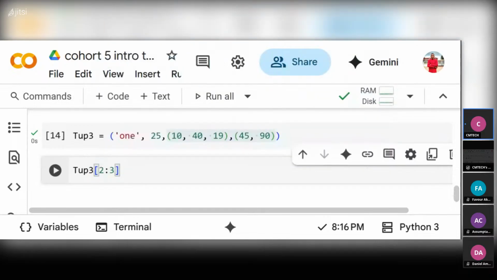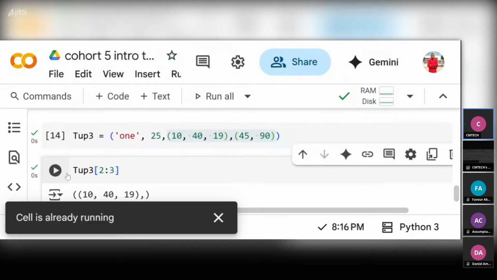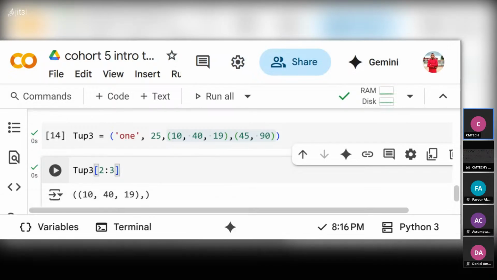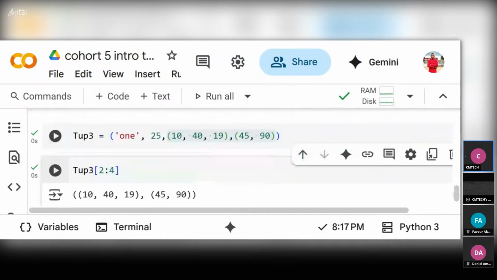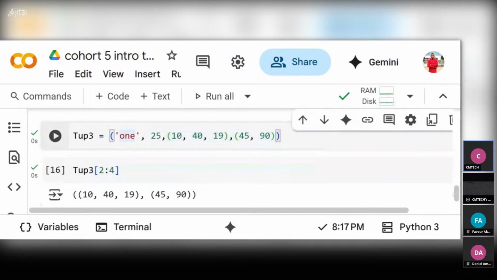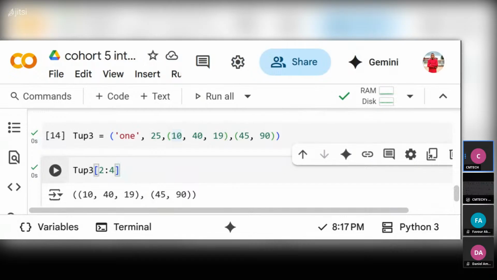Let's see the output. Good. Okay, now let's move it to 4. This is our method of slicing, and also you can slice out. Now, let's see how we can slice out just 10. So let's see how we can slice out 10. Who can try?